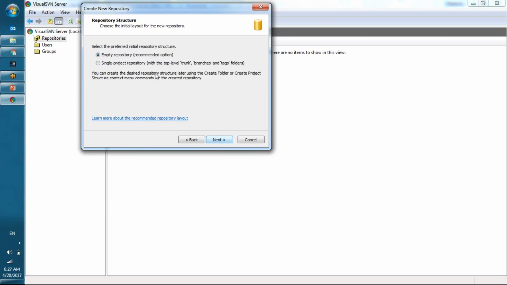And next, empty repository and single project repository. Here you have to understand, an empty repository will not have anything inside it. You have to create everything from scratch. That means this repository has a structure. So I'm going to select single project repository.